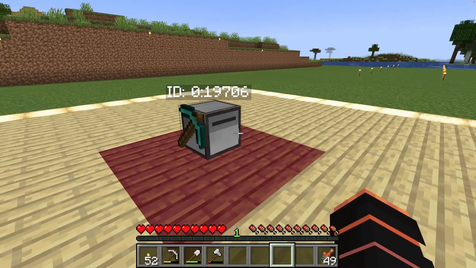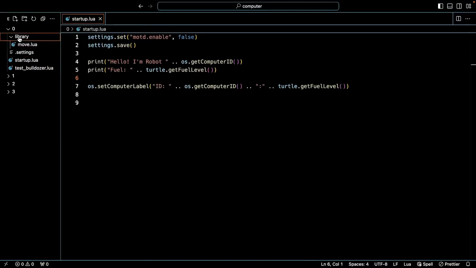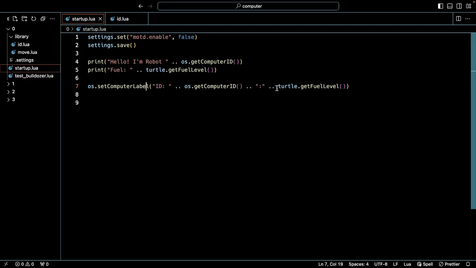but it's fine for this, I think. Now, the other thing that we need to do to make this work well is we need to add something in our library for the fuel level. So I'm going to do a new file, and I'm going to call this id.lua. And I'm going to make local ID and set that to a table and then return that ID, because we need to return this as a table. So if we do function id.update, we need to do that same this. I think I can just do this exact same thing.